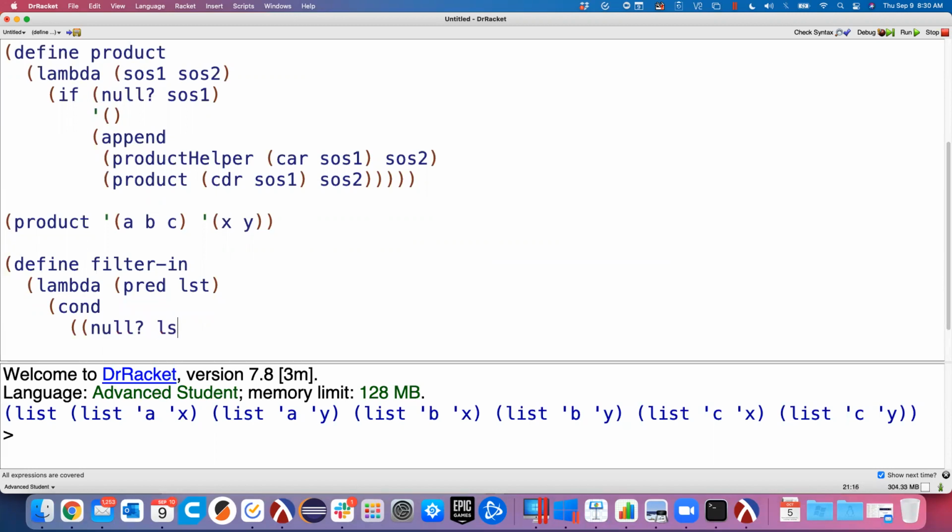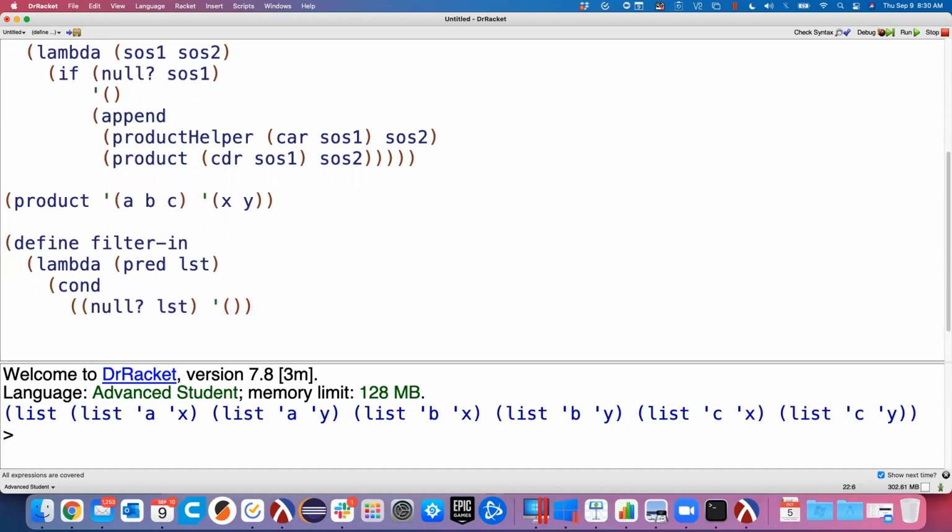So we'll say null list boils down to the empty list. And you could choose to always use a cond if you never want to use an if, because you'll just have a cond with a single thing here and then your else. That's effectively an if statement in the form of a cond. If it's not a null list, then we want to ask if the predicate applied to the car of our list boils down to true.